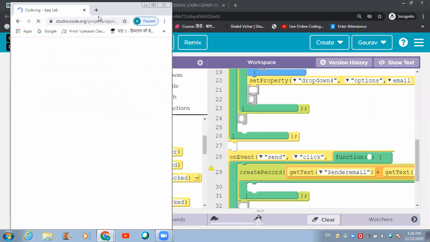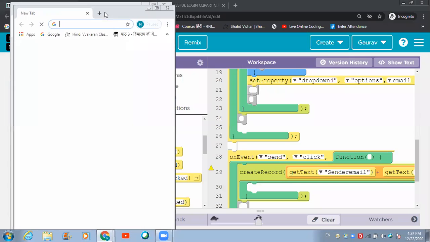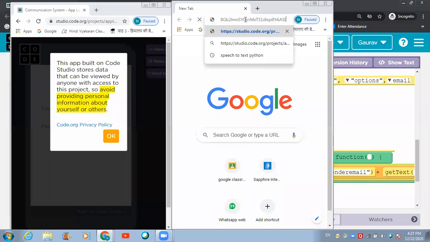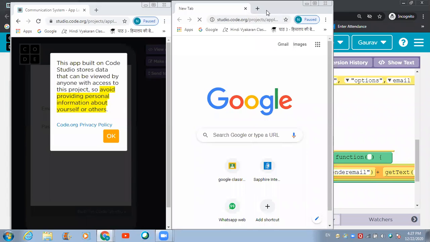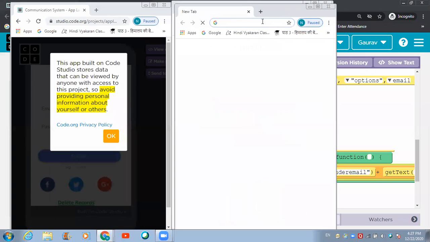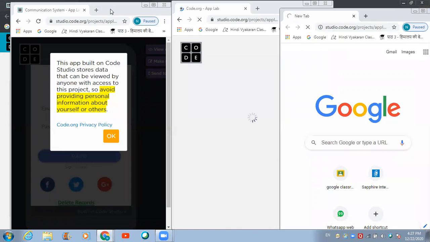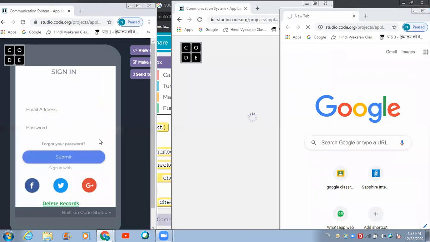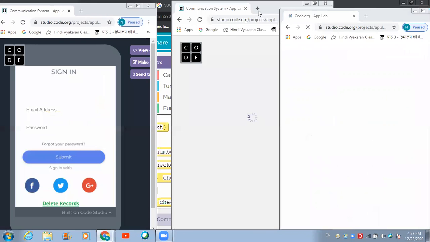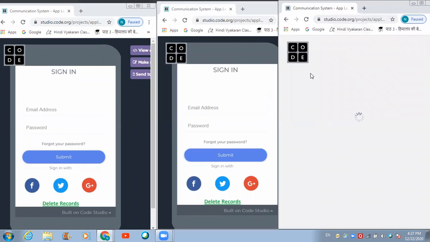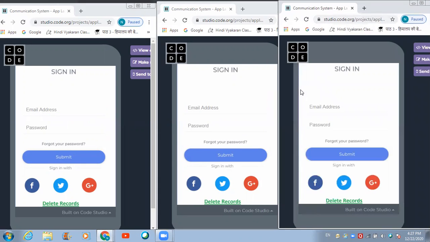So what we are going to do, we are going to run this app on three different browsers and check out whether it is going to give us the desired result or not. See, downloading the app or making it visible on Google Play Store is very simple. One thing that you need to focus on is coding. This is the only thing which you have to focus on right now.